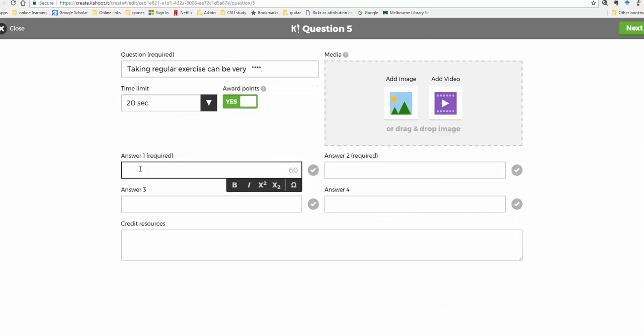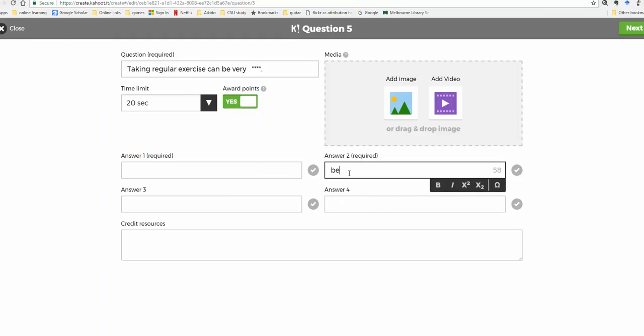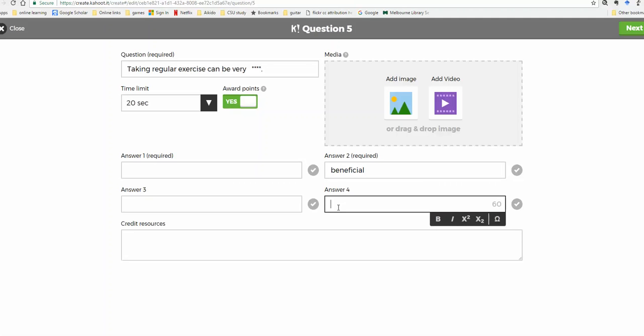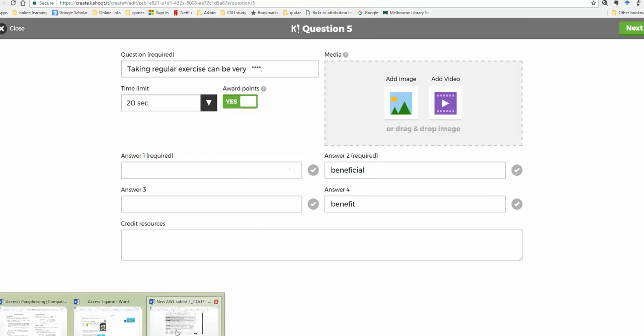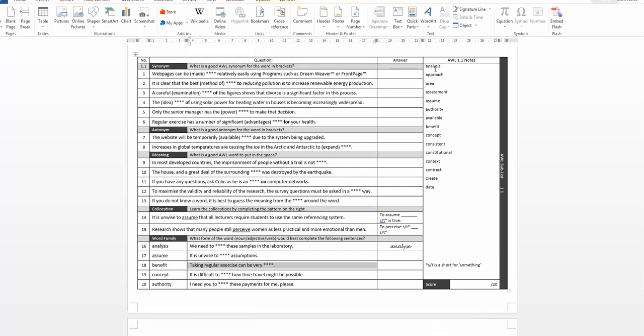So the correct answer is, I'll do it over here. The correct answer is beneficial. I'm going to do this, benefit. So those 2. And then over here, I need an adjective, very benefit, very beneficial. How about another adjective?